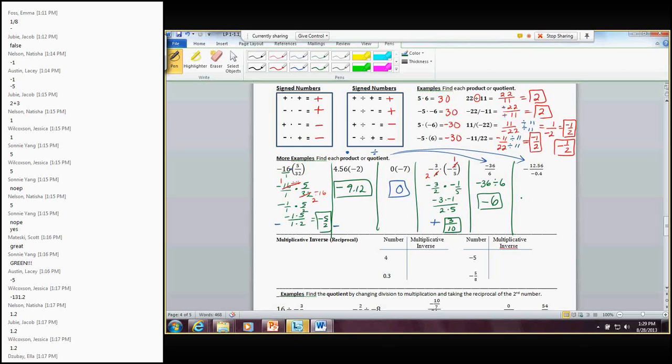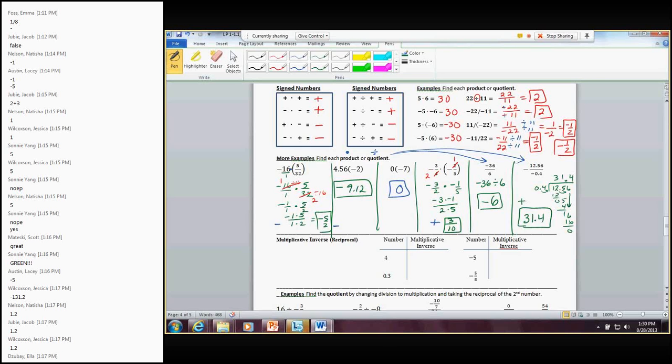Positive. Good. I'm okay with you using a calculator, but if you don't, you could do long division. 0.4 divided into 12.56. Just move your decimal over once, and you could do long division. Bring down the 5, goes in once, remainder 1, bring down the 6, it goes in 4 times. So your answer is positive 31.4. Almost just as fast as if you were to use a calculator. Okie dokie. That is multiplying and dividing numbers.